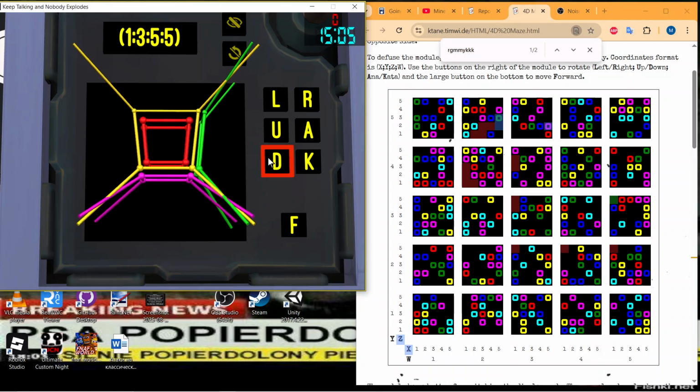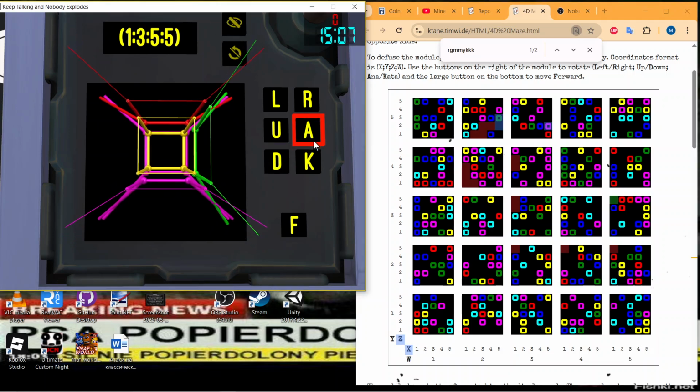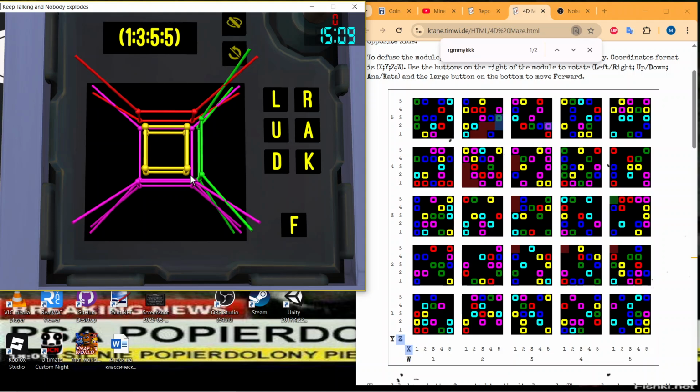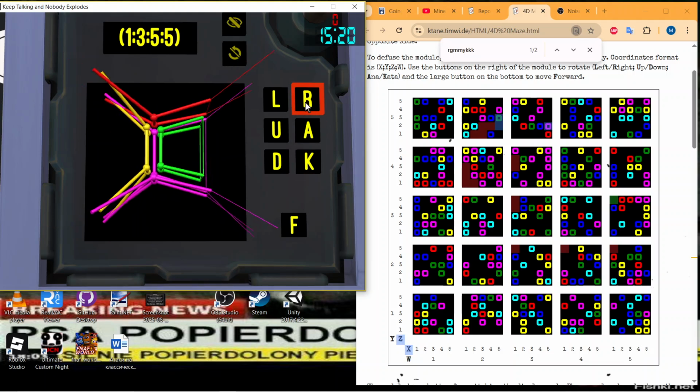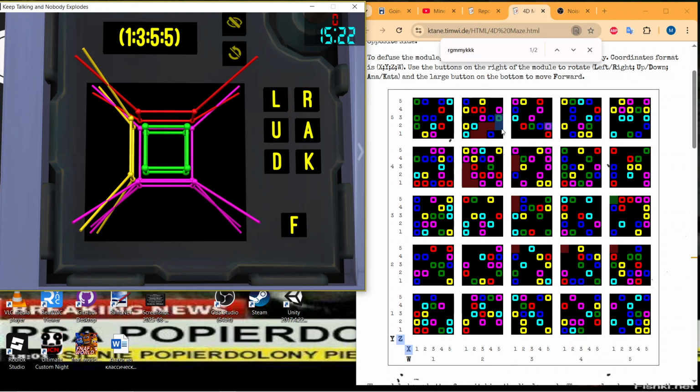So we actually need to go back and try Ana instead, or Kata, it doesn't matter. Yeah, okay, now we have yellow in front of us and green to the right of us, which is great. So right now we're actually in the X-ray Zulu plane.